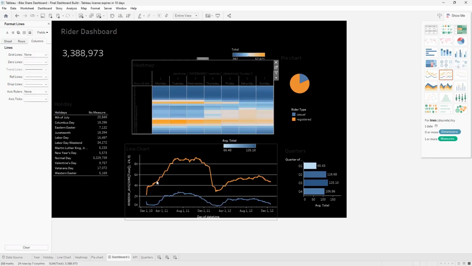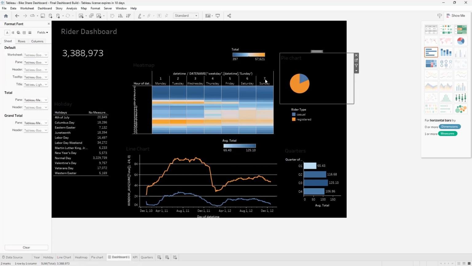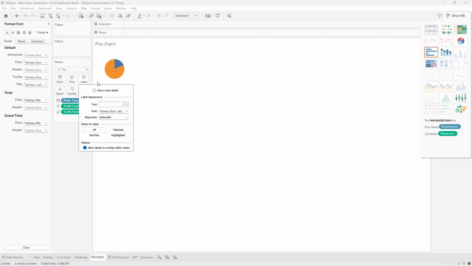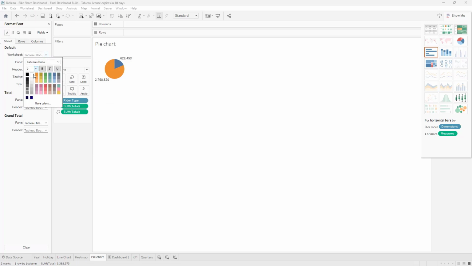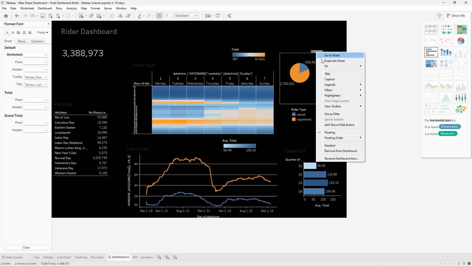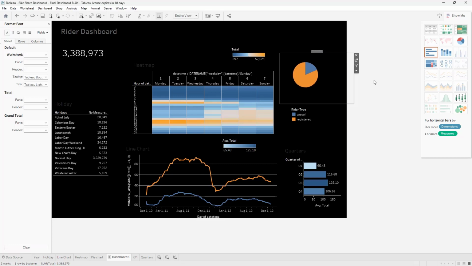Now let's add the white here. Oh, we should also add labels to our pie chart. So I'm going to do labels, show marks, and then we also want these to go white. So we go back over and we go white. The titles, you can hide the titles. It's up to you. We can also, remember, make this fit to the entire view so it's a little bit more aligned.